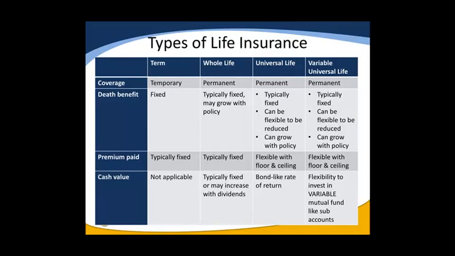Let's come back to this chart though. You'll notice that the only difference shown here between variable universal life and universal life is the cash value's growth component. With universal life, the cash value inside does not really fluctuate in value. It can increase, but it can't really go down a whole lot as long as you're paying properly. The growth is just interest credited with rates that are similar to current bond rates. There's typically a minimum guaranteed interest rate as well. If interest rates rise, the percentage of interest credited inside the policy may increase as well. But again, it'll never go below the minimum guaranteed interest rate.